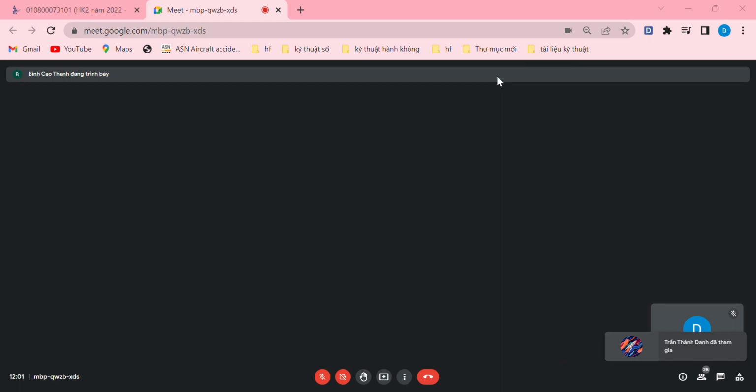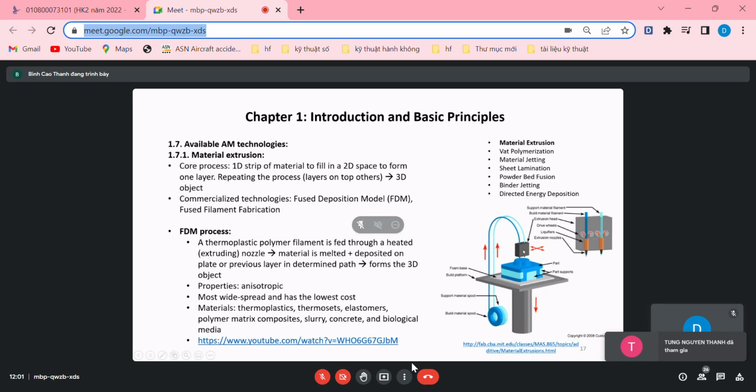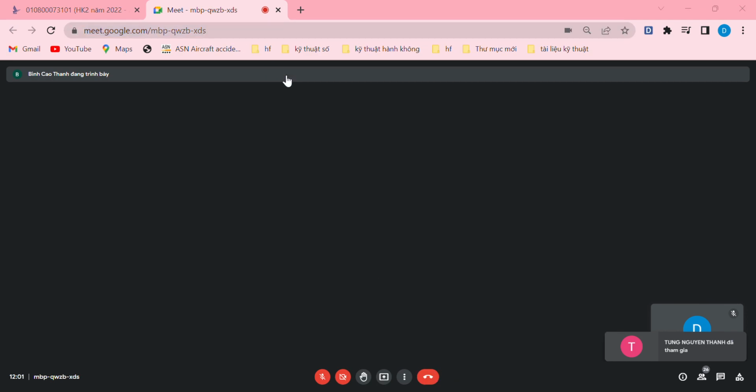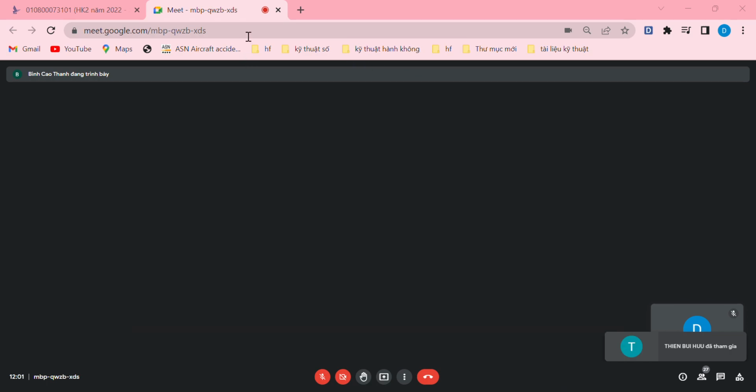And in order to deposit the material, the two filaments will go through the so-called extrusion head, where we can heat up the material, turn it from the solid form to some kind of not really a liquid form, but it melts.